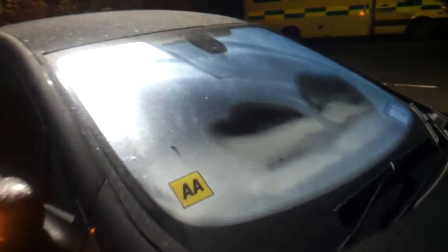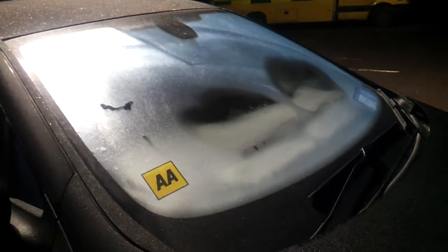It's about 8:15 in the evening, and it's actually getting really cold. It's completely frozen over. I've just turned on the preheat about 4 or 5 minutes ago. As you can see, it's already defrosting the windscreen, which is good because I actually don't have a scraper in my car.